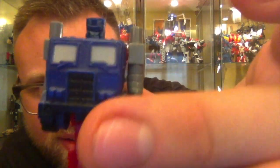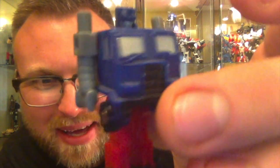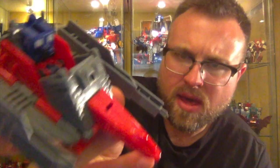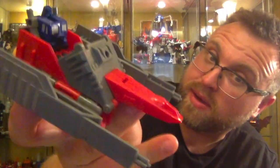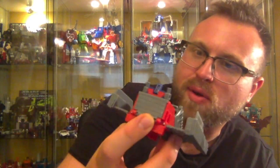And I love this design. His face, if you can see it, it's not quite Optimus Prime like. He hasn't got the battle plate, but you know what? You can kind of see what I was getting at with the young version of me, thinking this was Optimus. So the great thing about these particular Micromasters that weren't in the set of 4 is their trailers became vehicles or bases for the Micromasters to sit in, which is great for when you were a kid.